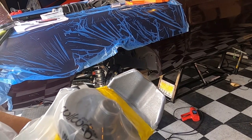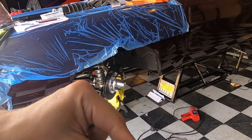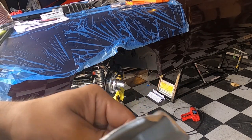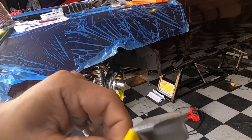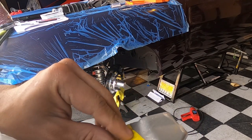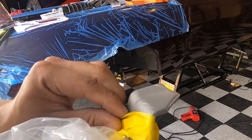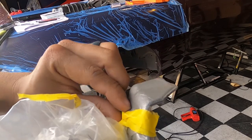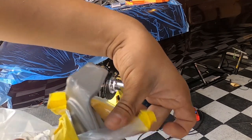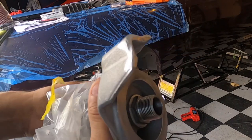Look at that — we got a nice little cut, not too bad. I was struggling with the Makita and had to switch it up real quick — had to get the grinder out because the Makita did not have enough torque. That thing is pretty thick. But the grinder cut it like butter — should have used that to begin with. I had to cover it up so we didn't get any metal shavings inside the housing. Now let me go ahead and slap this on and show you guys what it looks like underneath.